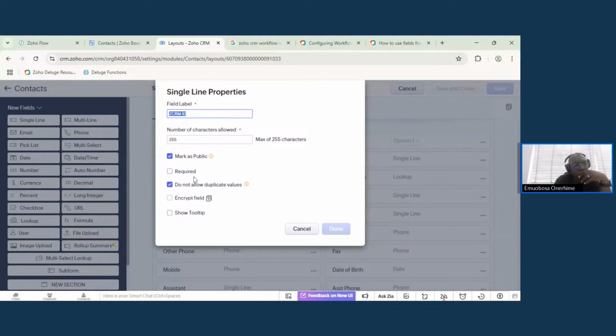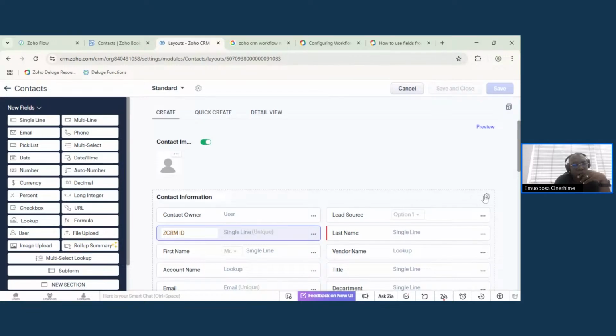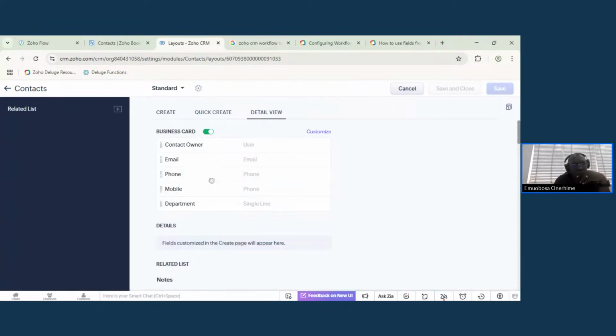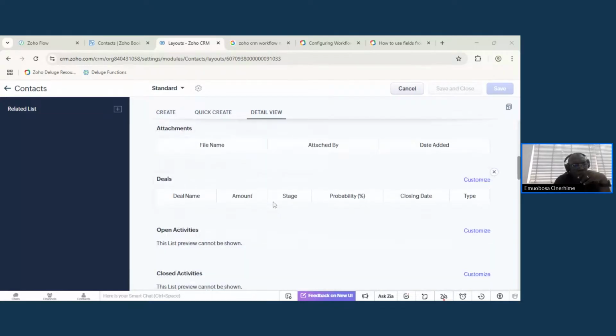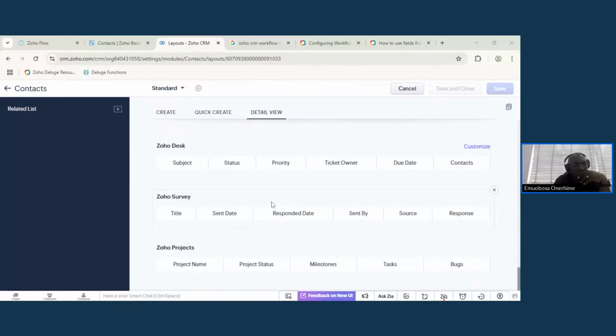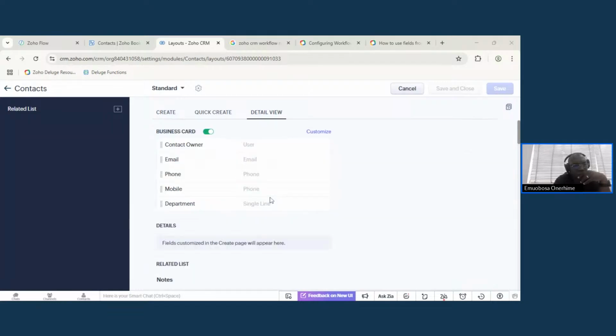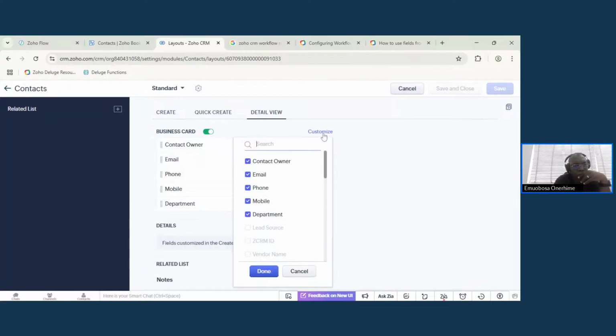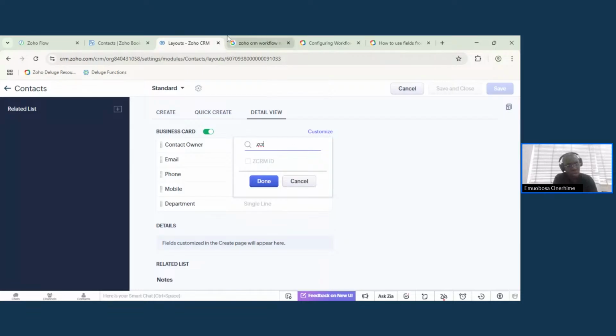So there's something about this field that is not good. We have to really investigate that now. Come to the detail view. So this field is not in the detail view, just so we know. You see, and it's not in this view. We're unable to add it in this view.